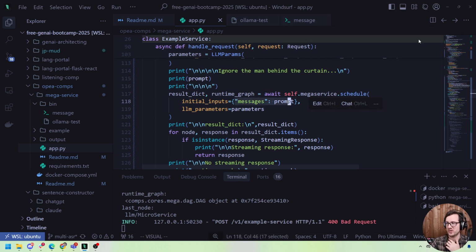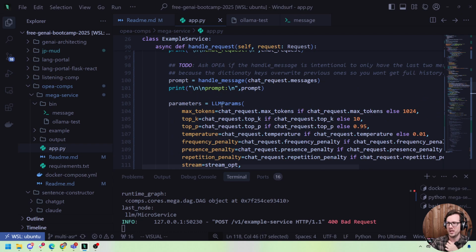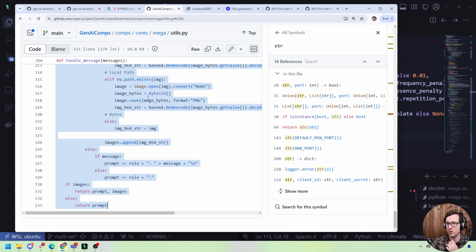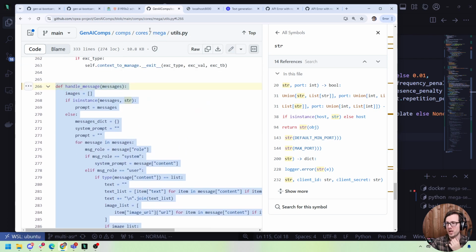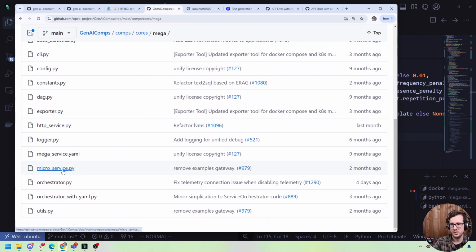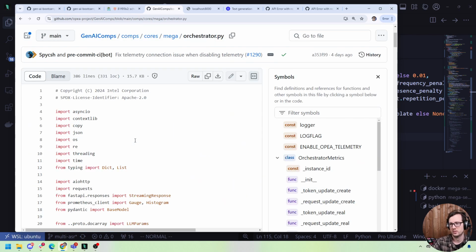So now here we have messages and prompt. And this is the thing, and we said that it was going to take it and then stringify it, right? Because we had that debug line here. Did I remove that debug line? Oh, well, we have the prompt here, but we never, no, I think that's fine, but we need to go back over to our OPEA code here for a second. So in our OPEA code, not the utils, but go back here into the mega, into the orchestrator.